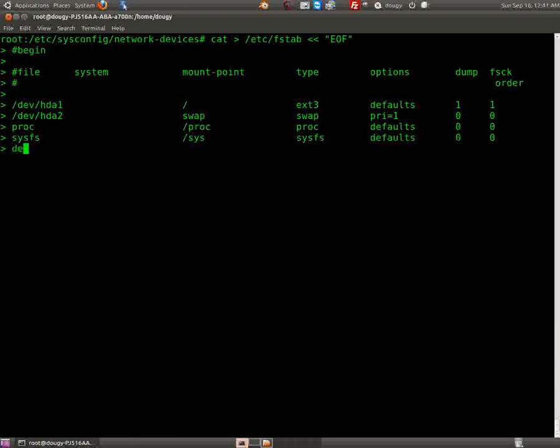And we call dev pts. Alright? And this is dev pts. This is GID equals 4, comma, mode equals 620.